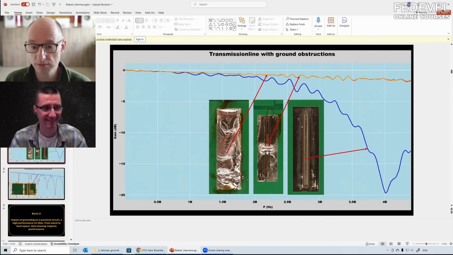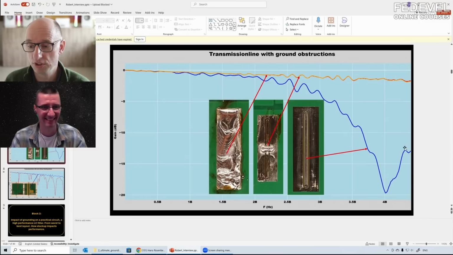And what completely amazed me is that when you put a solder blob directly under the trace, it behaves exactly the same way as the full ground plane. I never tried this practically before. I knew the theory, but I expected a small difference, but there is absolutely no difference up to 4.4 gigahertz. I found this totally amazing.